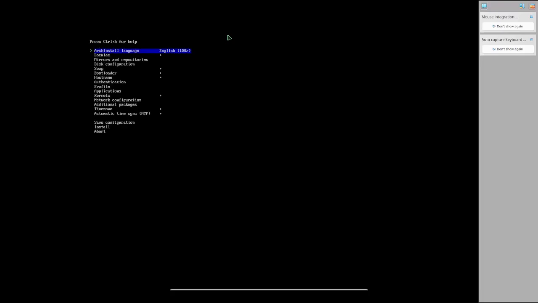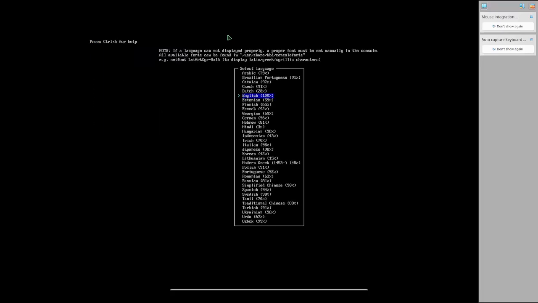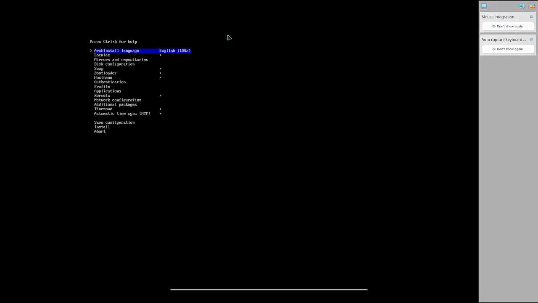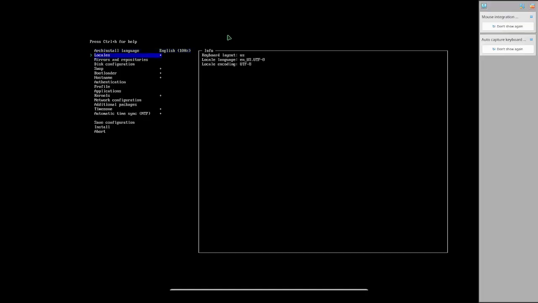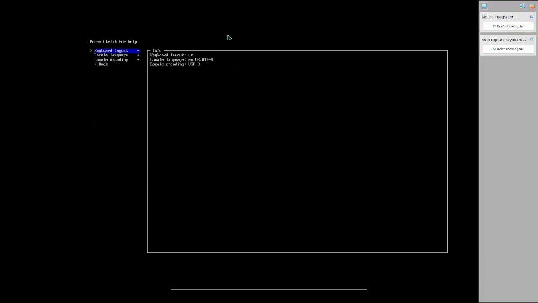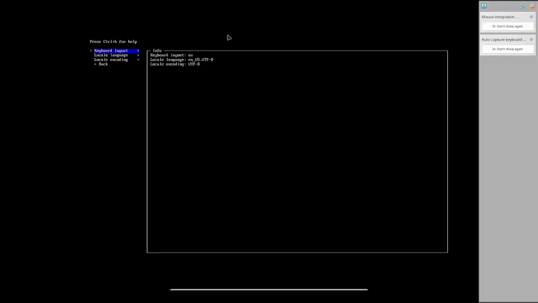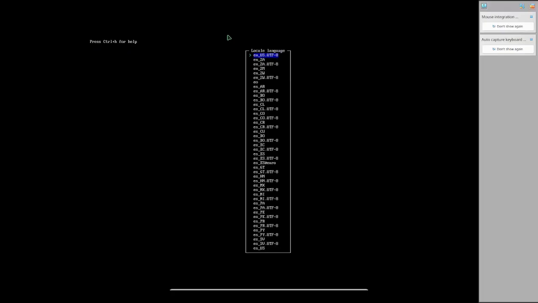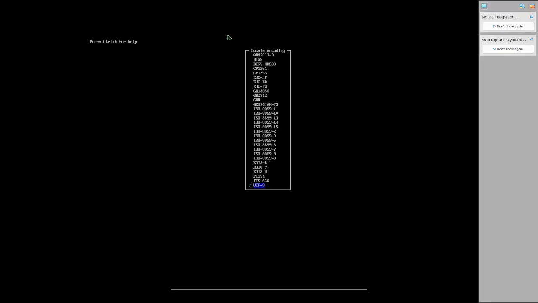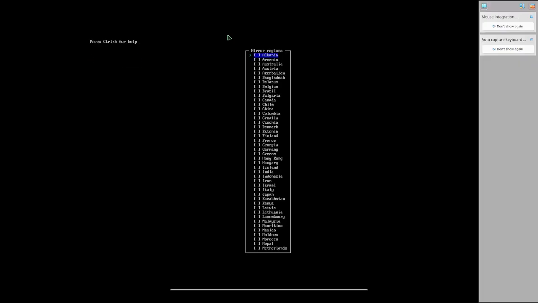And it says Archinstall language, select your language, in this case English. Locales, keyboard layout, select your keyboard layout and make it US. Locale language, you have this one. Locale encoding, UTF-8. Back. Mirrors and repositories, select regions.